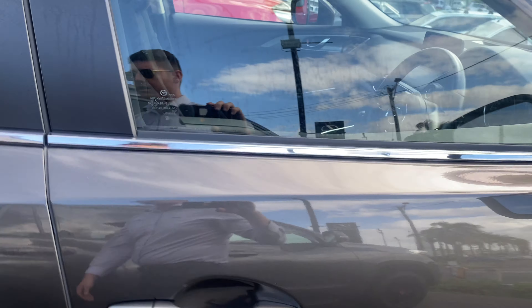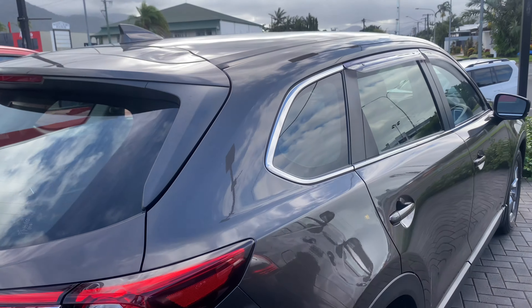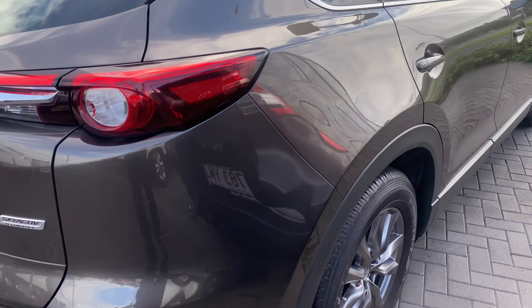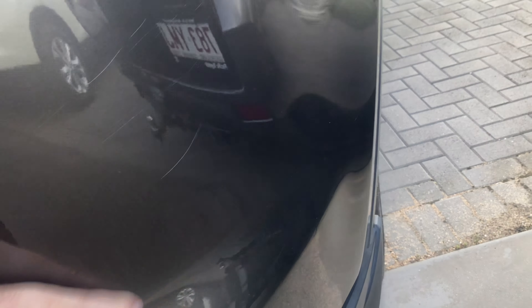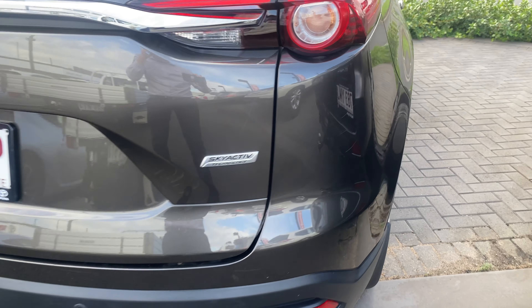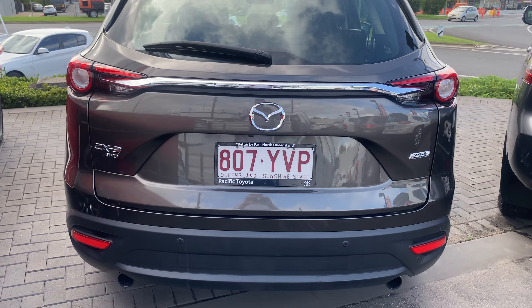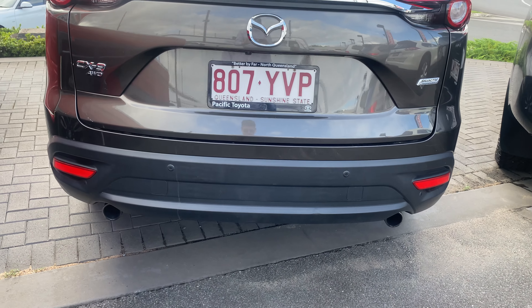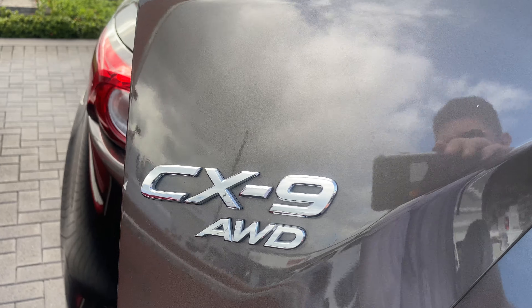Coming down to the driver's side and going around the car — panel work wise looking really good, definitely taken extremely good care of. I'll show you the rear here — the rear tires look really nice. There's one light mark just there but a bit of a polish should bring that out; I gave it a little rub and it mostly came out. Very light — normally happens around shopping centers. You've got your dual exhaust, rear sensors, and the all-wheel drive side of things.